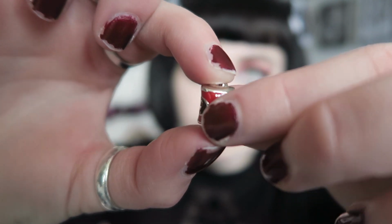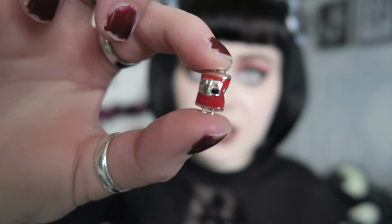Very, very cool. Very unique. I've never seen anything like this. I think they also do this specifically for nurses, and if you want to gift something to someone that kind of suits their job, then I have seen reviews on this about that, but I also think it's very vampy. So I did pick up this one as well. As I said, very unique. I've never seen anything like that.